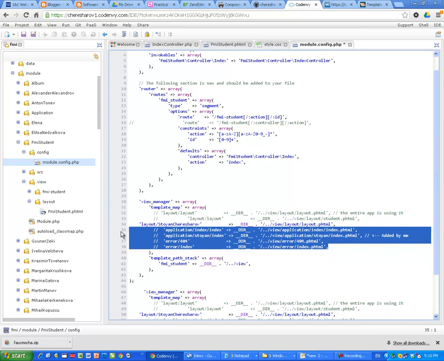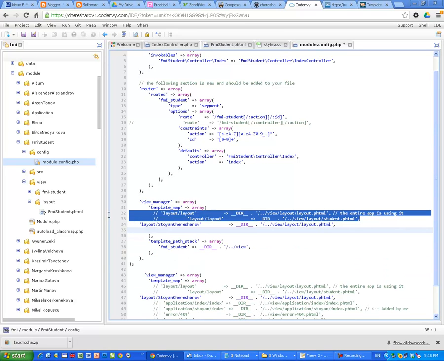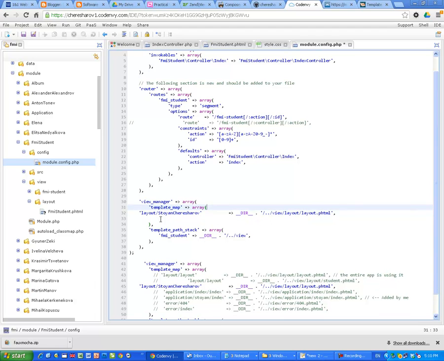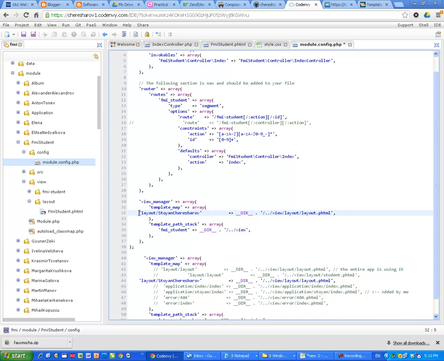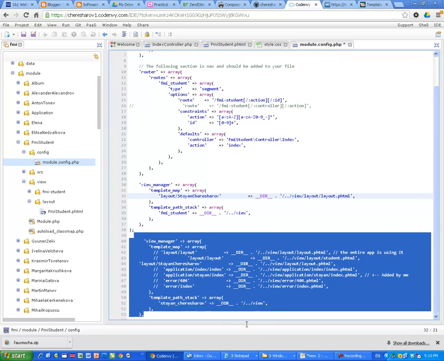If you don't want to look into the mind map, you always can find this code in the application module. Here in application module, if you go to the config module config, you'll find it. Now we have to give a unique name to our layout, and our convention here is to use the name of our module because we're too many students.